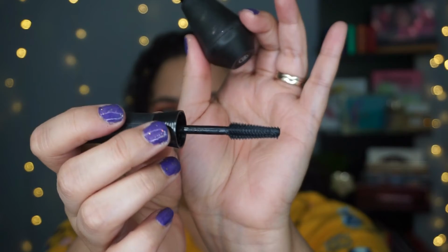It is a fantastic mascara. I really do like it. I really like even just the wand on it. I like the whole thing. I hate the packaging, and it also just feels like really cheap plastic. So there's nothing appealing about this packaging. The product itself deserves to be housed in a much nicer package, bottle, tube, whatever. This is just not doing it justice.